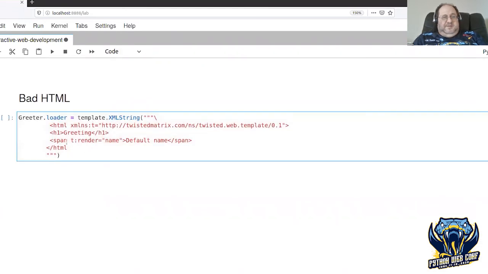Now we're going to add a render, right? And we will tell it where to render. But unfortunately, I forgot the closing greater than symbol. And that's fine because browsers can deal with pretty bad HTML, and sometimes it will give you really weird results, right?